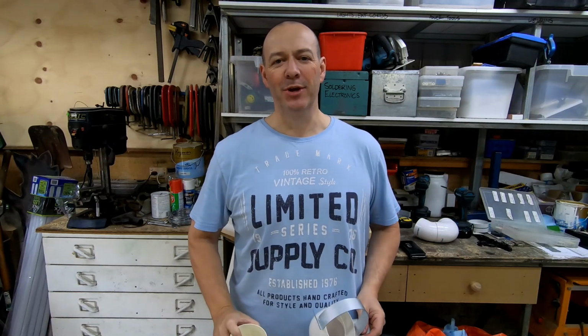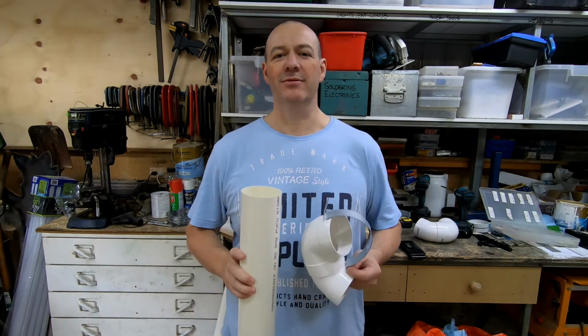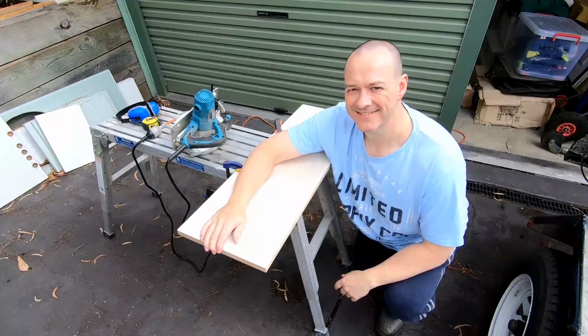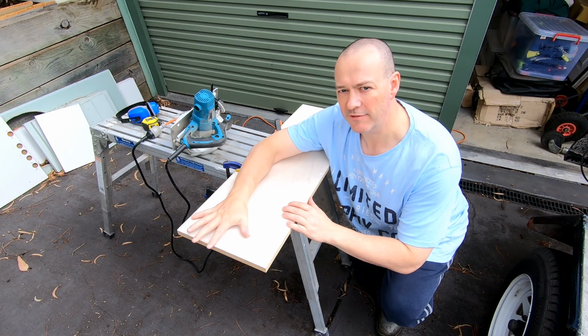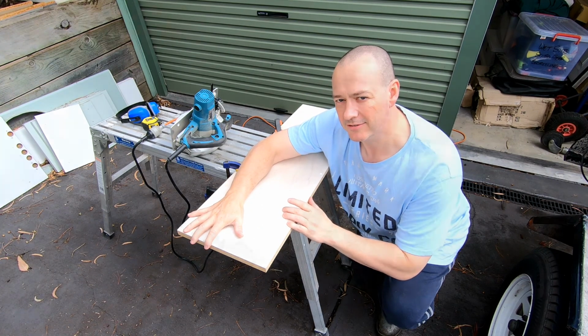In this video, I'm going to show you how to make a chicken feeder out of some PVC pipe and a few accessories. So let's get after it. I've measured the gap that I've got in the chicken house to be able to install this feeder. I need to just rip this down to 250 millimeters or about 10 inches, and then we're going to be good to go. Let's get to that.